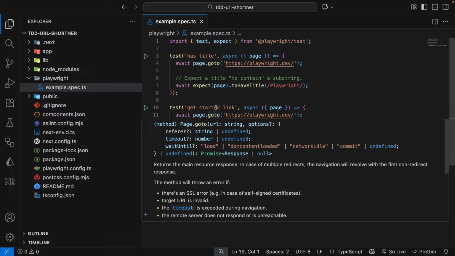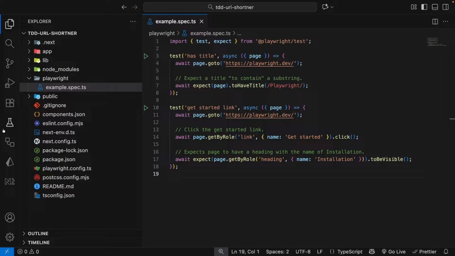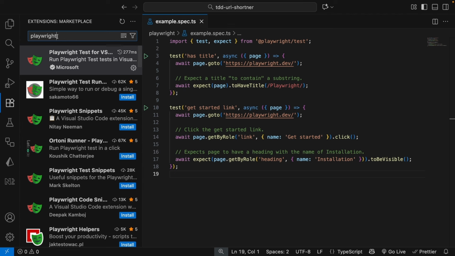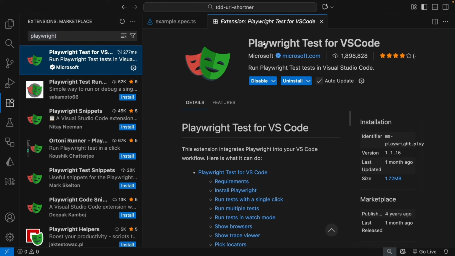If this doesn't show up for you, you can come right in here, the extensions marketplace, and try to install Playwright. Search for Playwright, and you'll see this Playwright Test for VS Code by Microsoft.